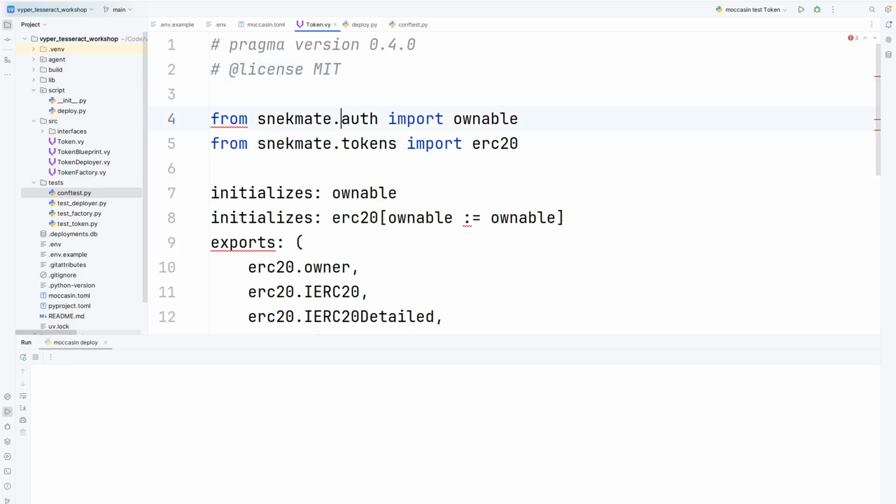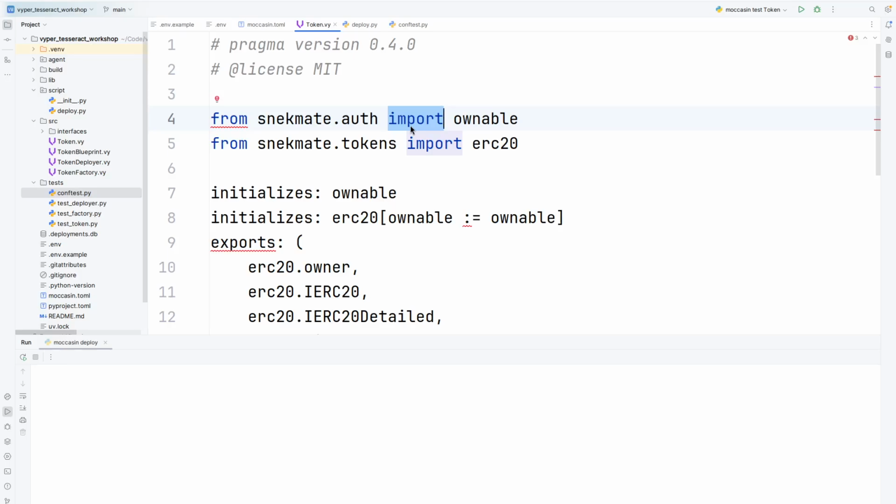From line 4 on, here are our imports. You'll recognize that the syntax is exactly the same as Python's. When you're importing packages in Python, you use from blah blah blah import module.